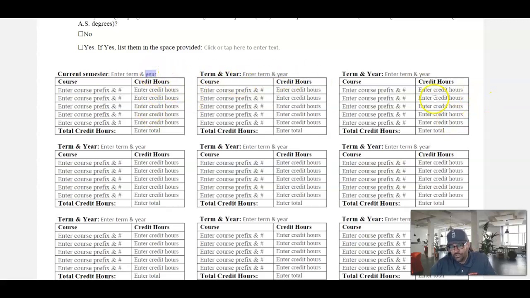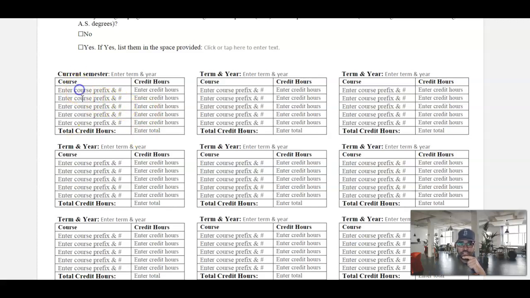Make sure you go in order. So if we're in spring 2023 now, our next term that we're going to enter is summer 2023, then fall 2023, and then we jump back to spring of 2024. In these terms, you will start with your current term. Now, if you have previous semesters, this is where that degree audit is going to show me that that particular student already has credits and that's on their audit. So I'll be able to see that.